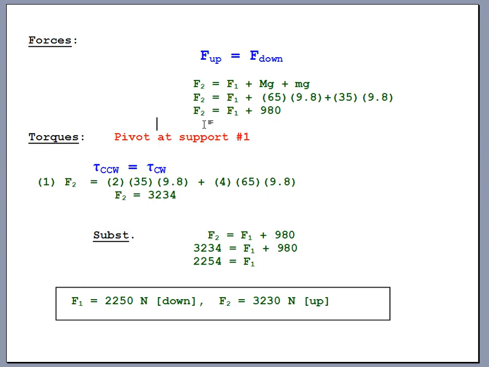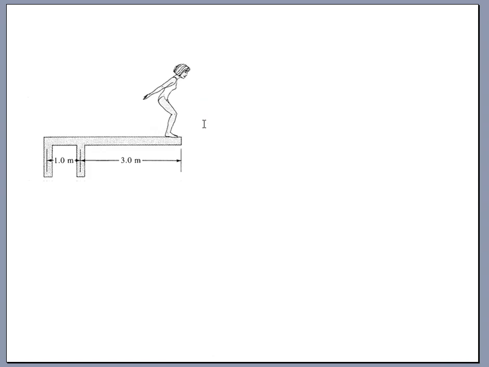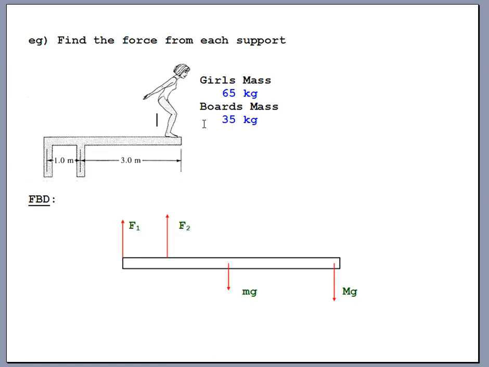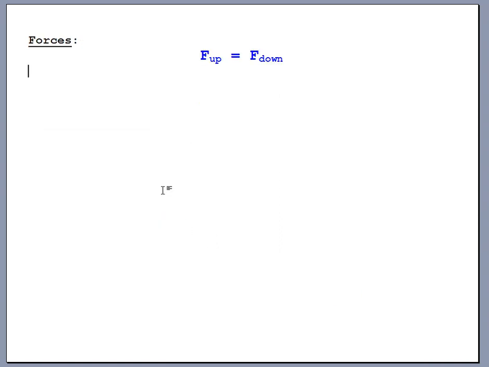What if you didn't know that that first force was a downward force? So I'm just going to show you this. You don't need to write it down. But what if you'd accidentally drawn it like this? What if you thought that F1 was up? It turns out if you're careful, the math will tell you that you've got it wrong and fix it in the end. At the beginning, when you balance ups and downs, you would have thought that both of these were up. And so you would have had this, and that would just sit there.